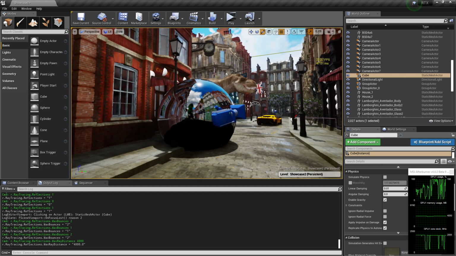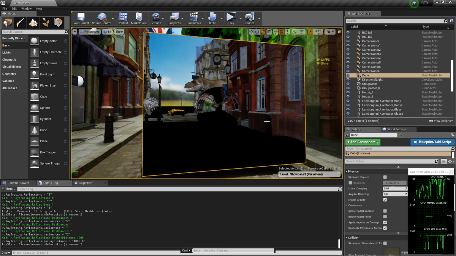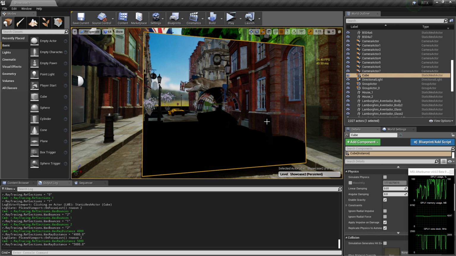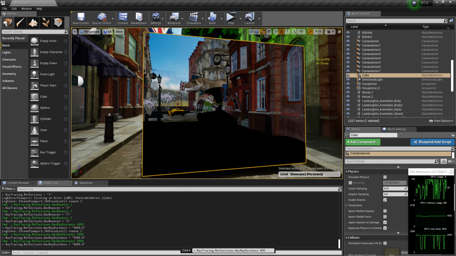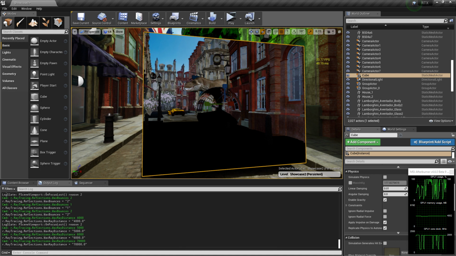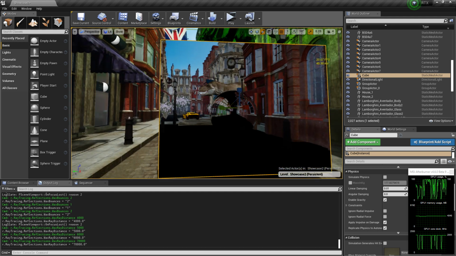So if your reflections aren't that far, or your scene's an interior scene, you can just put that down to like 500 and use them everywhere you want. For the most part, for this scene, I think 5,000 is appropriate. Maybe 6,000 now. And you'll have to set all this up appropriately. Did that say 70,000? I'm sure it did. Yeah, why not? Because it doesn't affect anything.